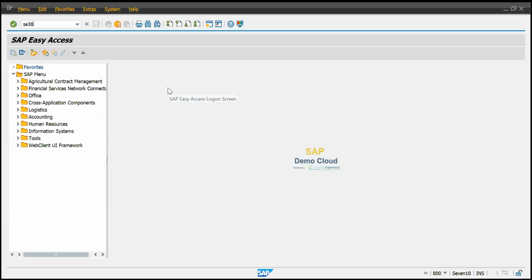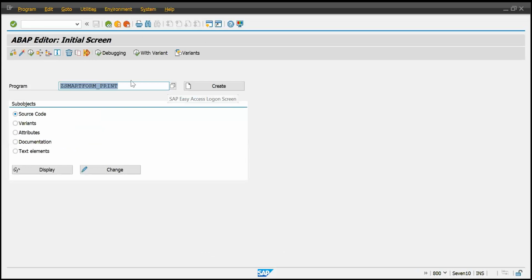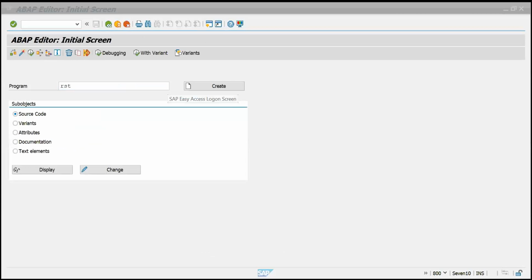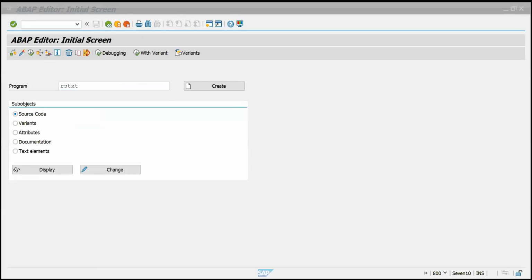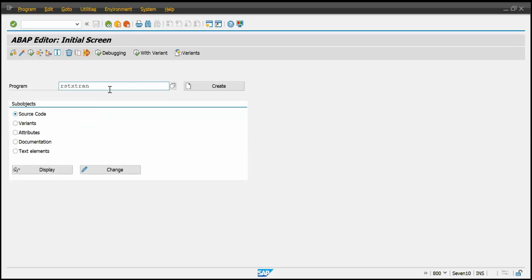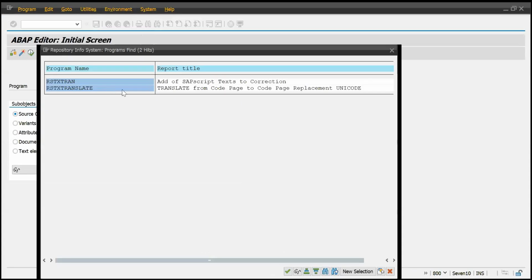We have one program. What was the name of that thing? RSTXT, and then next one is RSTXT star F4. See, if you see here, add SAP script text to correction.